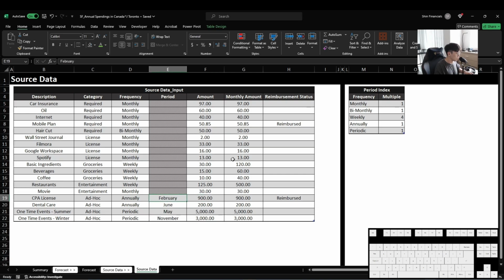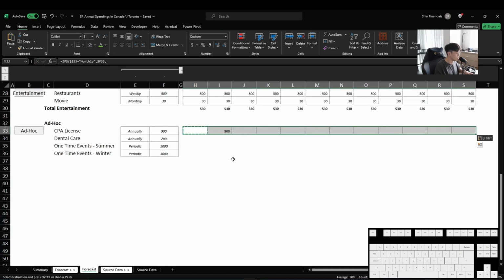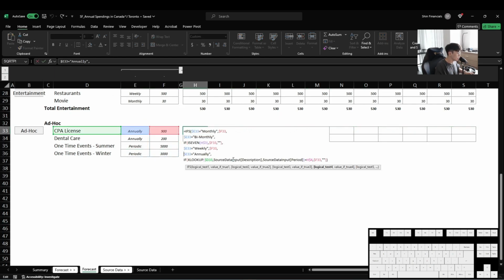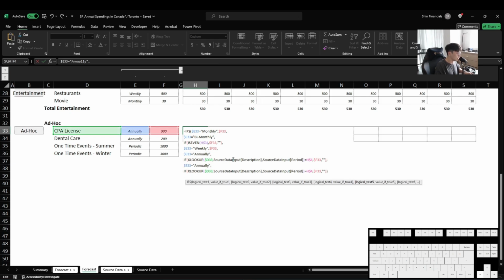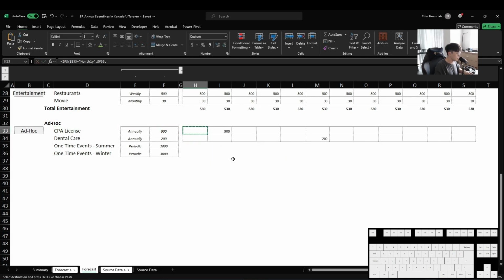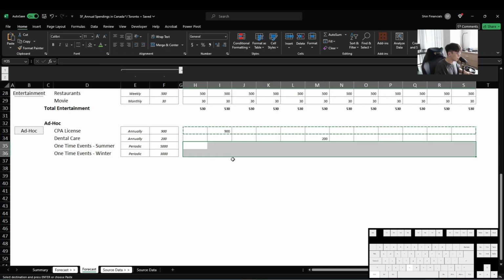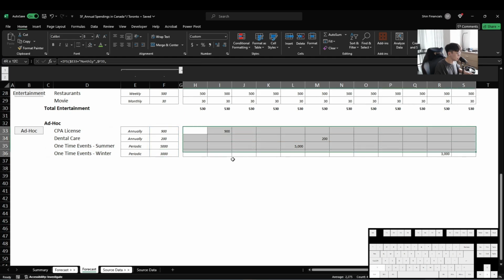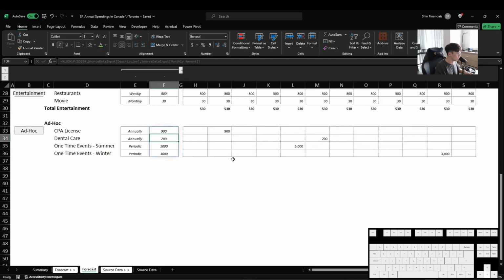Right now, this formula is not going to work because I spelled the entire name of the month, whereas I need to only use the 3-letter abbreviation. So this is currently working. And then periodic, I have to do the same thing. So I'm actually just going to copy this entire formula and then copy it down here below and then change from annually to periodic. And we have our ad hoc spendings broken down by specific periods that we expect to incur them in.